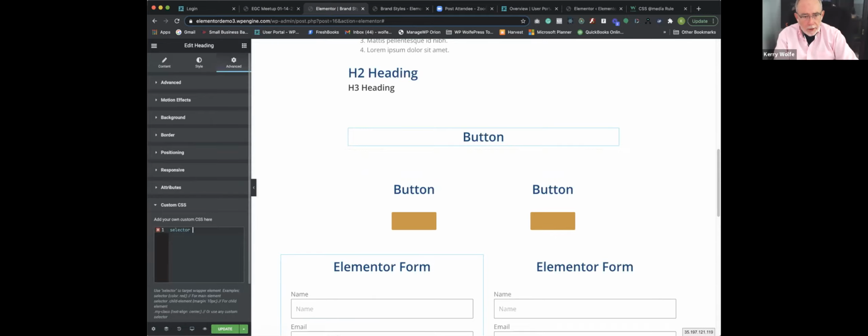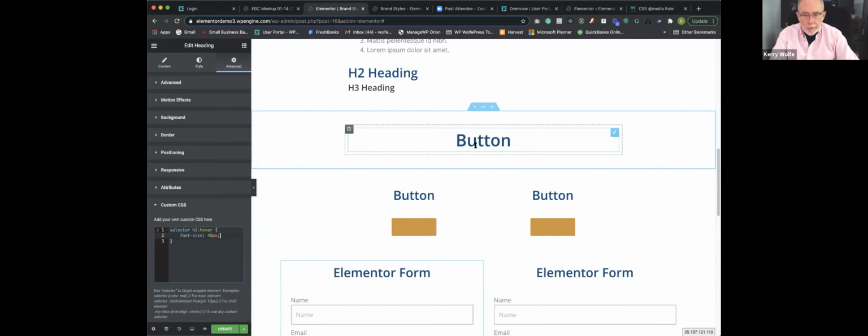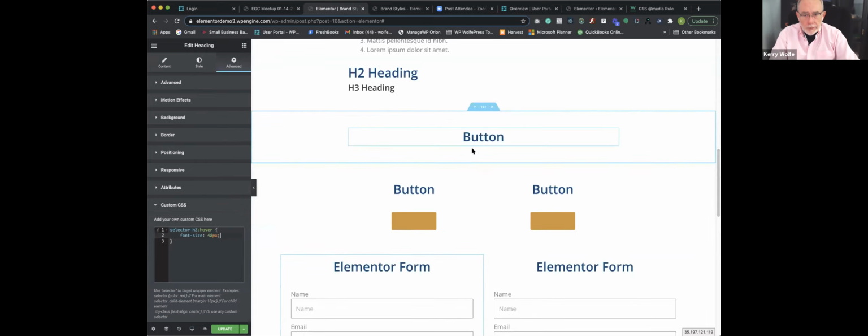Of course, I may not have to have selector, but I'm going to say H2 hover, font size 48. See? Now it's not very elegant.